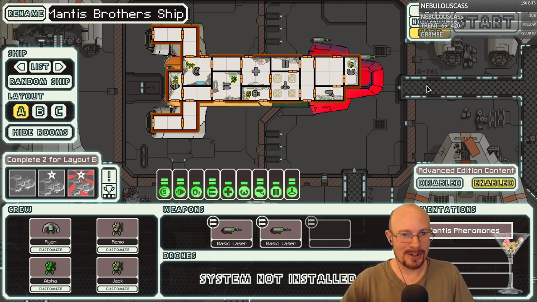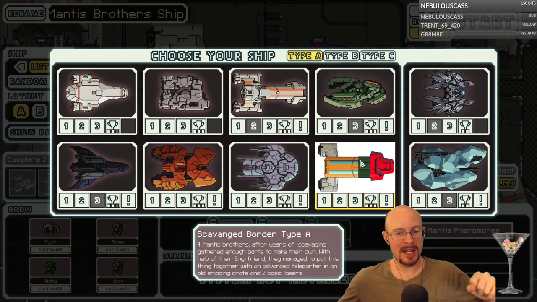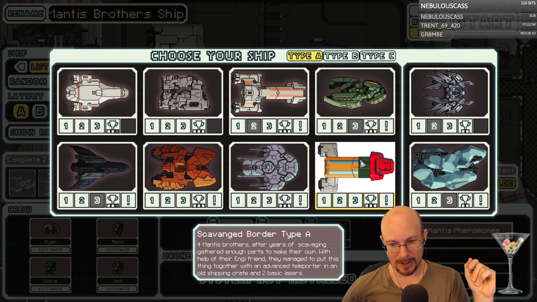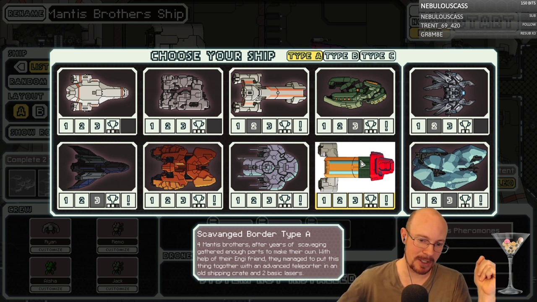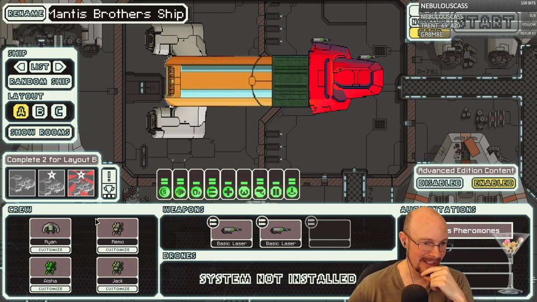Oh, what a beautiful ship. Well, let's look at the description for why it looks like this. There's a reason. Four Mantis Brothers, after years of scavenging, gathered enough parts to make their own ship. With the help of their NG friend, they managed to put this thing together with an advanced teleporter and an old shipping crate and two basic lasers. So this is the old shipping crate. They stuck part of the Kestrel B, the Federation A, and the Mantis A on the thing.